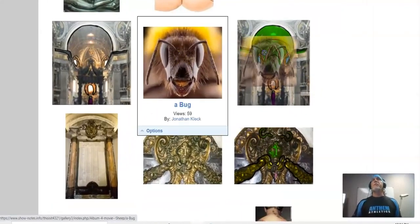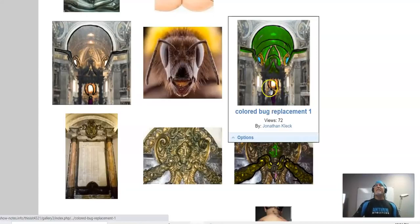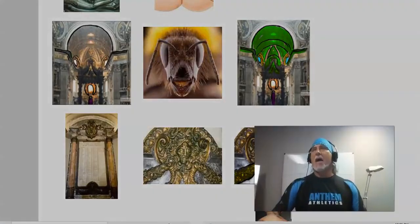The largest altar in the world is a bug. The largest altar in the world is a dead sheep, and the part that's the dead sheep, the penis, that's the chair, is a penis going in the mouth of a bug. That should blow your mind to a level that you should be like, whoa, freak out.